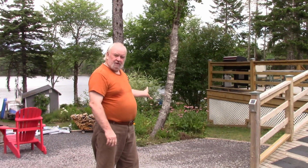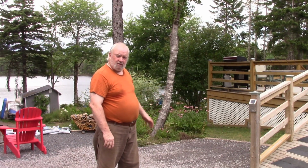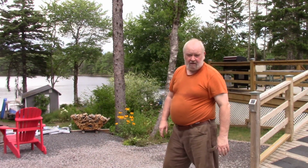Got a little bit of landscaping done there. Put a landscape tie in, dug the sod out, put a little gravel in there, backfilled it, back dragged it, made it look ugly, then made it look good.